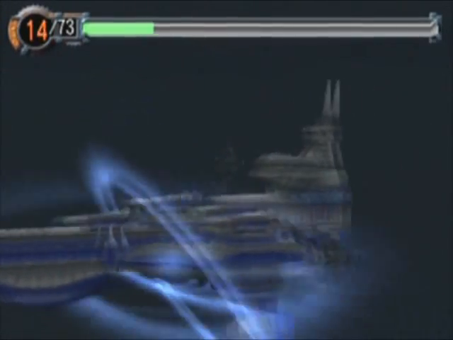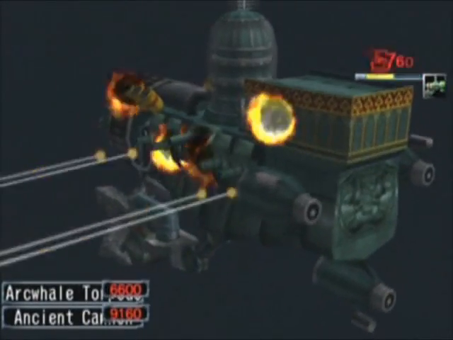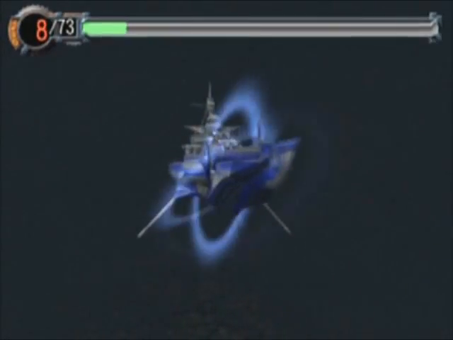Why is my telly so dark? I can't see a thing. I hope you guys can see it. And I wonder where that new gun on his ship is. What could that be? Fuck you, Deloco! Fuck you! I already know your ship has less HP than mine! Wow, that was so good. Epic.